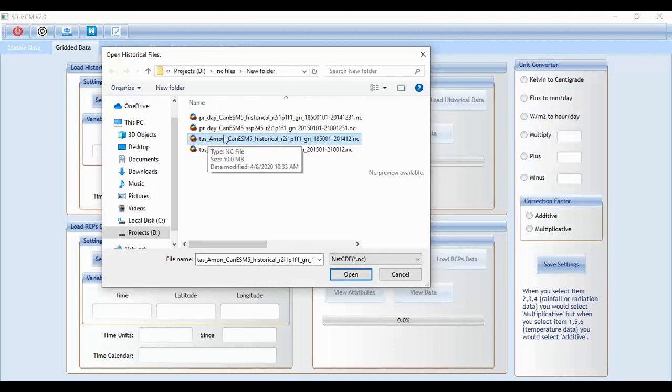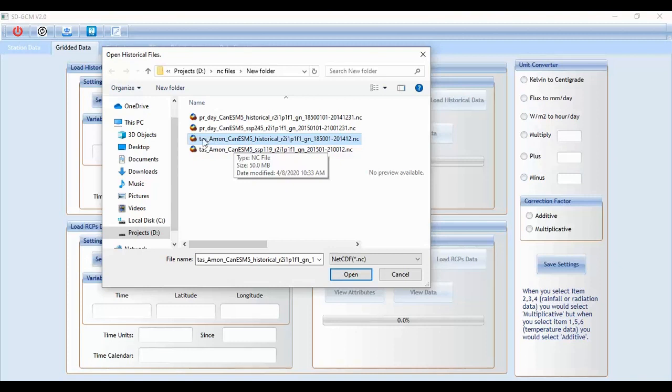In monthly format, you can see in the header of the name, monthly, and the name of the model, and that it is related to historical data. You can see all of them in the title of the file. It starts from, for example, 1850 up to 2014. It is related to the CMIP6 version of models, especially CanESM5, in monthly format.